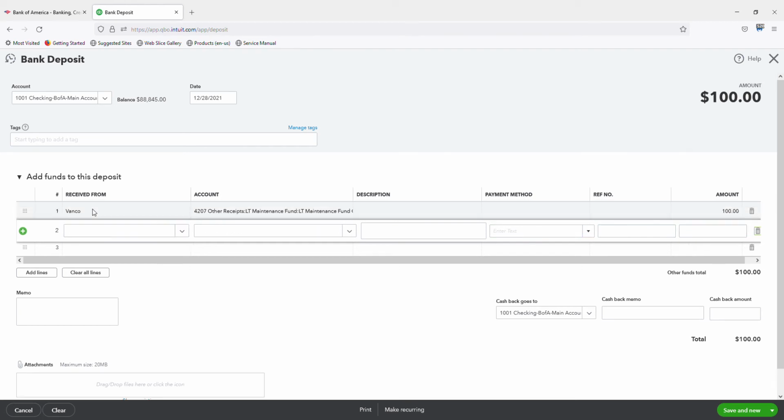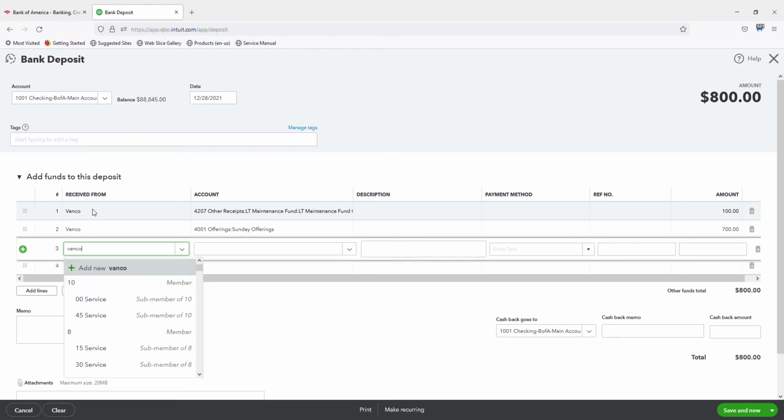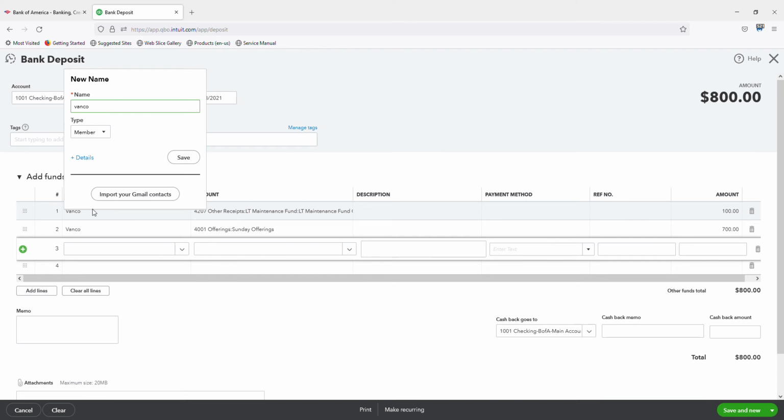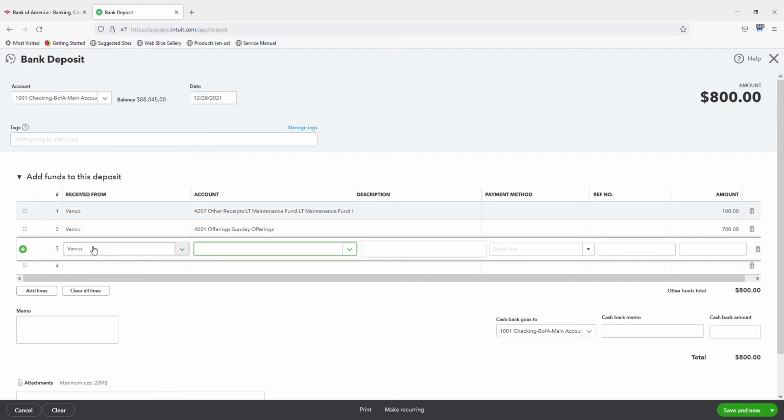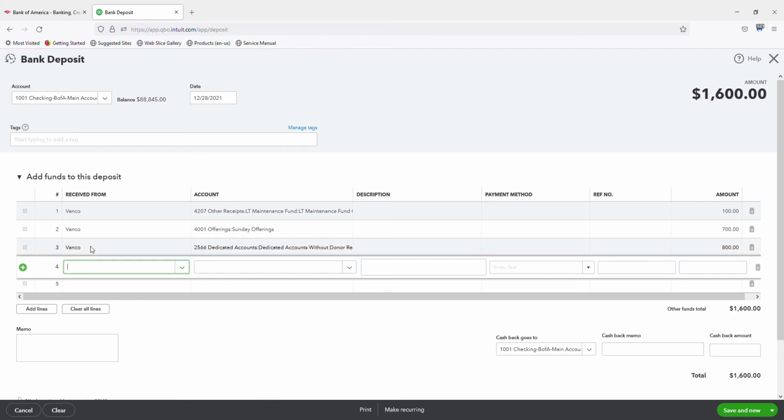Then we had some general offerings. Next, there is one that is gifts for staff. At Christmas time, we do that. So we're going to enter the Vanco, and then this will be bonus gifts, and that's a certain fund that we put it in. So we enter that. They weren't specified, it just says split, so I'm just going to put that number in.